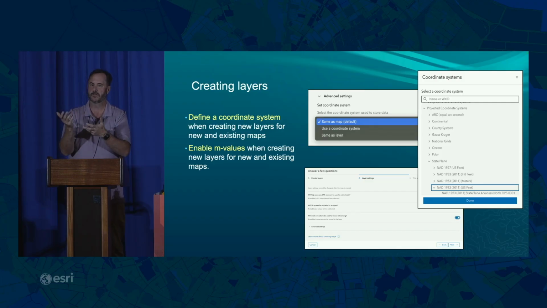Now we've introduced an experience where you can choose or set the coordinate system that you want all of your data to be captured into. So if you're using an RTK network and you want everything local to the same projection that's used by that network, set up your data in your feature layers in that coordinate system. Likewise, we added a switch when you're creating layers. Not only do we support enabling Z values on that feature layer, but now we support M values.